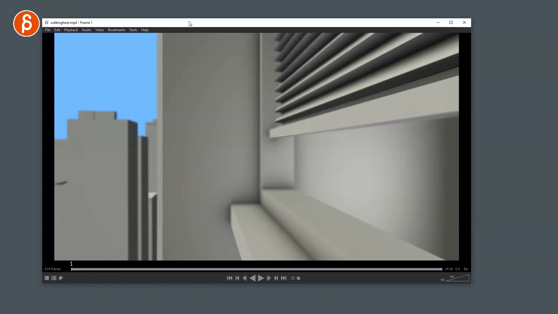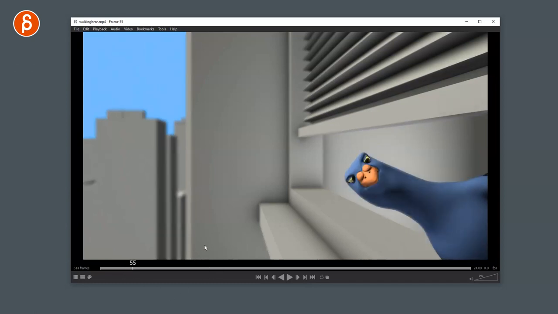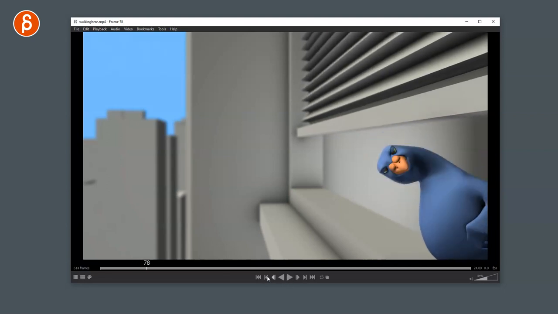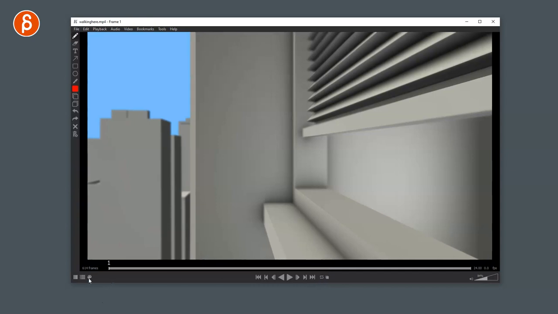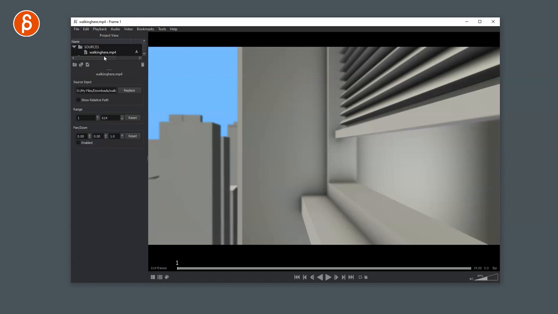So as you bring it up, I brought out the movie here, an old clip that I did a long time ago. So this is your basic player layout. You have your volume that you can change here. You have your play and stop and go frame by frame or go back to the beginning. You can loop or not loop. You have all kinds of options there, including an annotation tool or not. You have the details of what it is, the range, and the same thing here with different options to change your sources and all that you want to turn off.